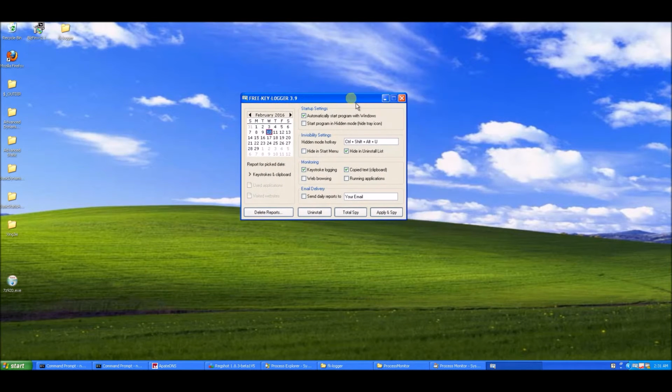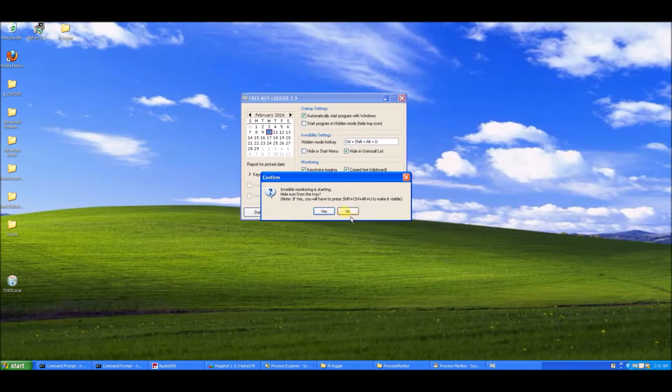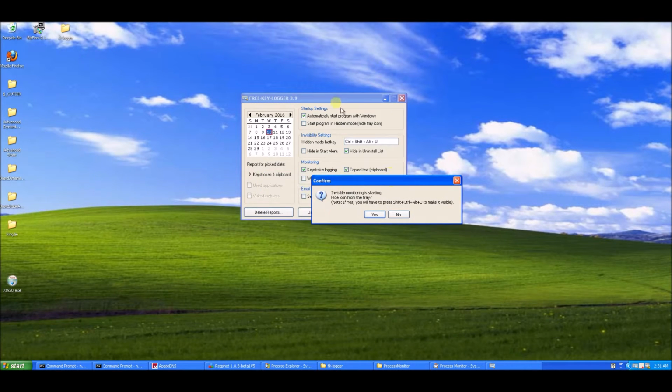Through this you can already tell that this malware is a keylogger, since this interface most likely should only be accessed by the attacker himself or herself, and not the victim. When we try to exit this pop-up menu, there's even an option where the icon will be hidden from the tray.